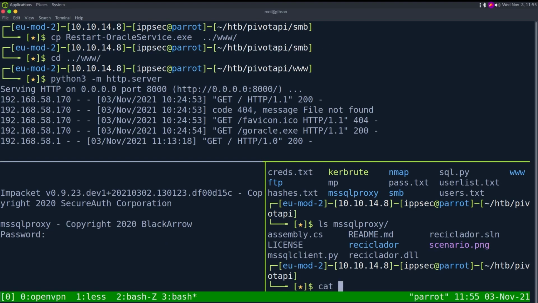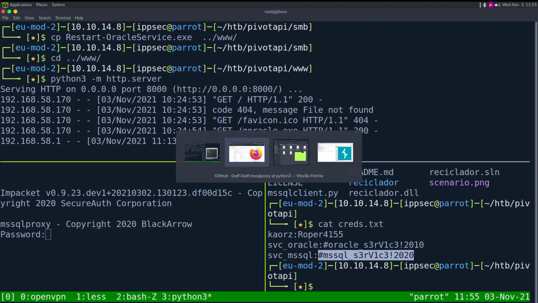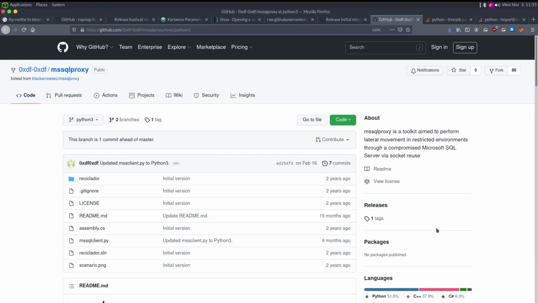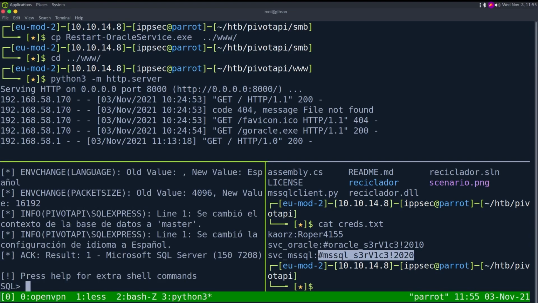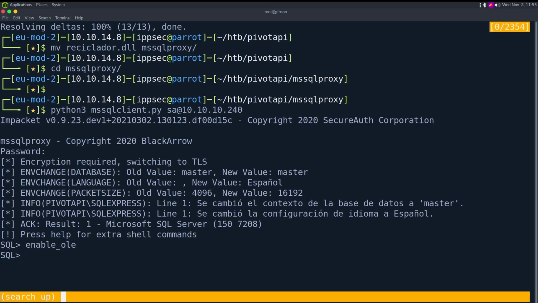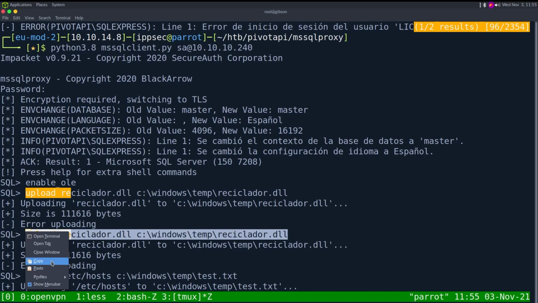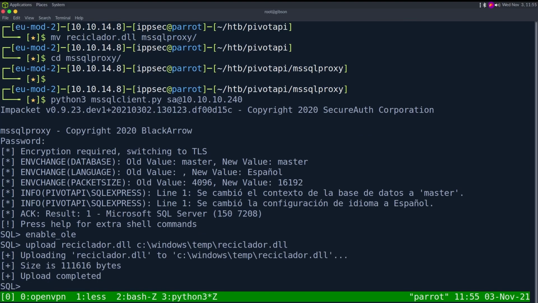So let's see, creds.txt. And I should have remembered all this because back whenever he did this, February 16th, both me and him had ported it together down and troubleshooted it to make it Python 3. But let's enable OLE. And then let's try that upload command again. So upload here. And watch, it's still going to fail, and I'm going to go crazy. Upload, there we go. That is good.